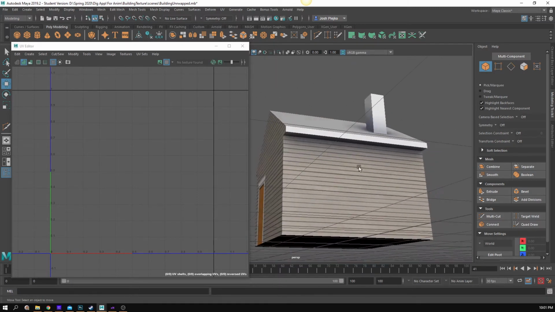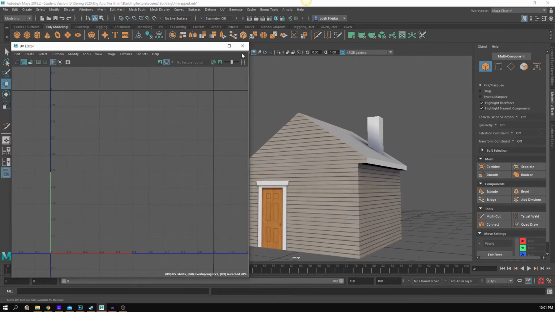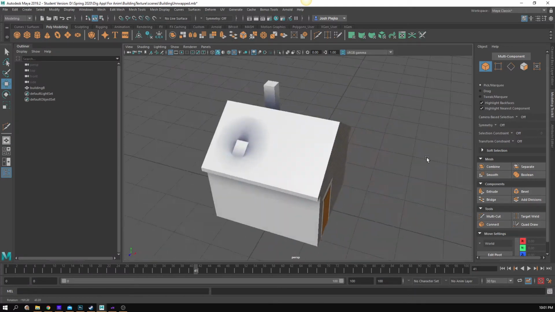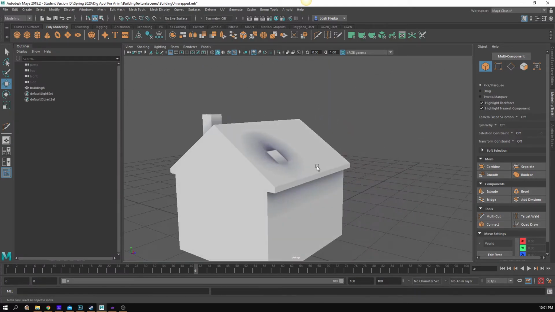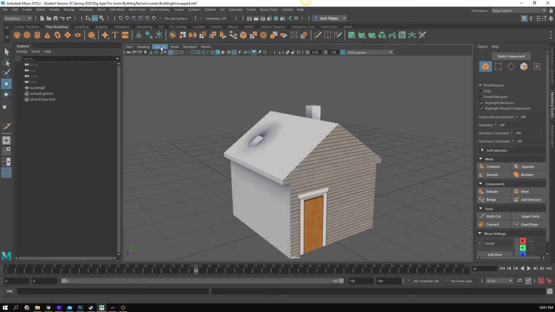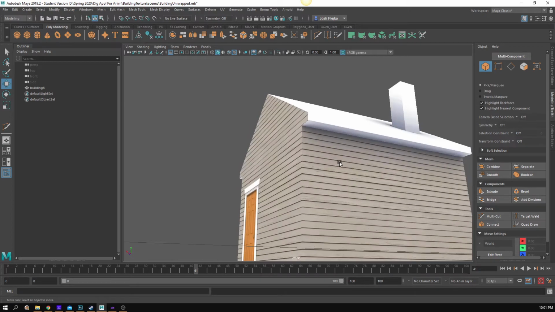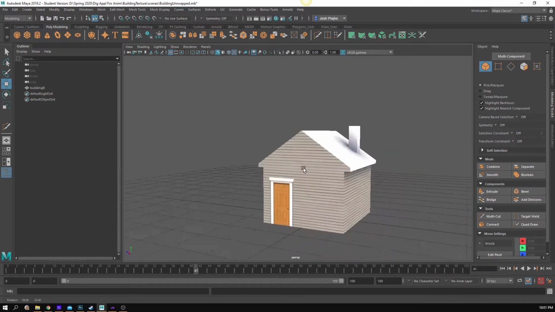I can erase that, but I can use it for the awning here, and I can set that to help me move forward in my textures. So that's what I'm going to do. So that was pretty helpful. I recommend doing this early on when you're working. That way you have this baked lighting information. If I use flat lighting, it's even better to tell exactly what the texture is doing for me.